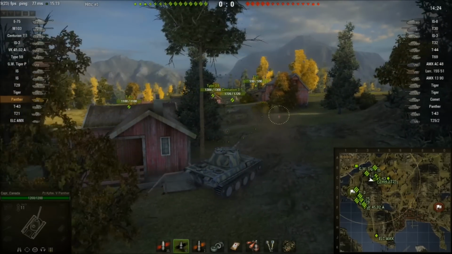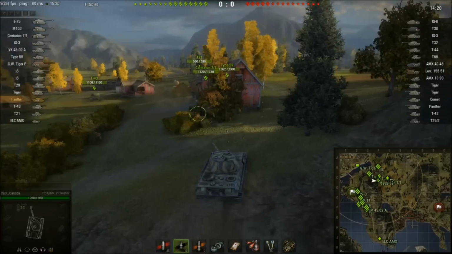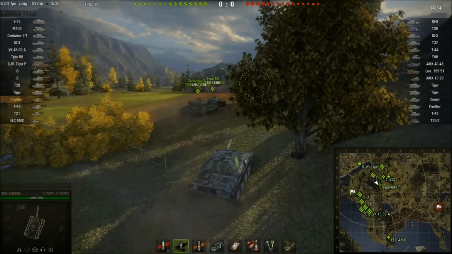Centurion's like, hey, see ya. Type 59, hey, see ya. T-43, he looks faster than me too. So yeah, if you're looking for a nimble tank, this probably isn't your best bet.